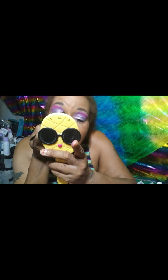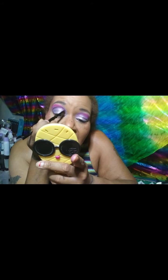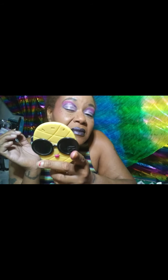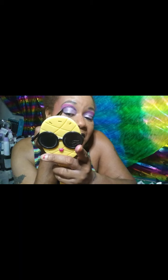And just give it that indent where you want it. It's like a shadowy cut crease look. We're just going to keep building that up. Just like that. And then I could just slide a little bit of the blend out of the glitter under and just build that up. That's how I fake a cut crease most days. When I can't get it to act right, I just take a little bit of liquid eyeshadow and come right in between one color to the next.